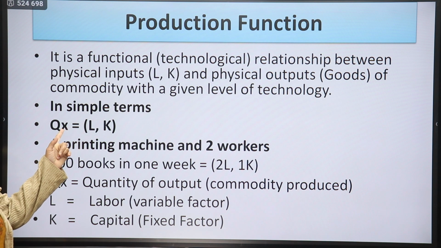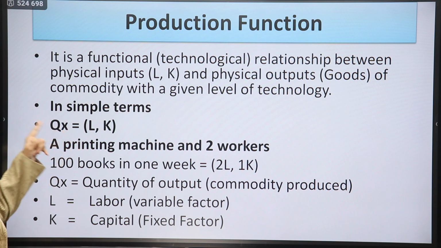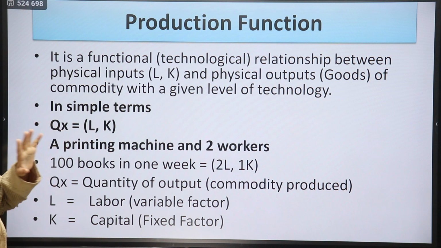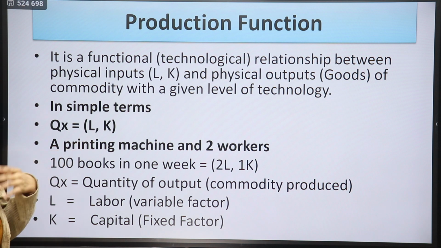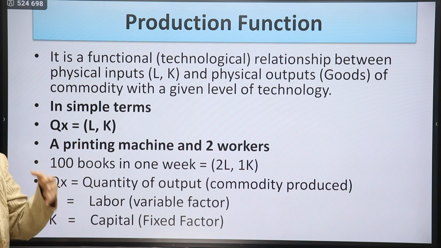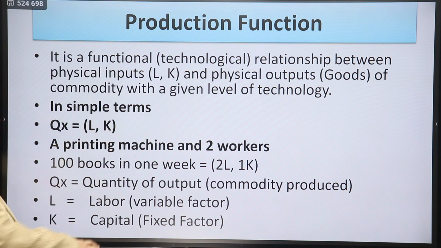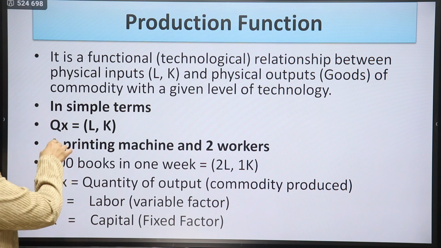And you can replace this X with that commodity. Suppose you can say quantity of bread. You can also say quantity of biscuit, quantity of garments, quantity of cameras, quantity of computers, quantity of mirrors, looking glasses, etc. is equal to, is produced with what? It is produced with the help of labor and capital in this world. So, labor and capital are basic factors of production that are used in production of anything in this world. Anything and everything in this world. Okay.